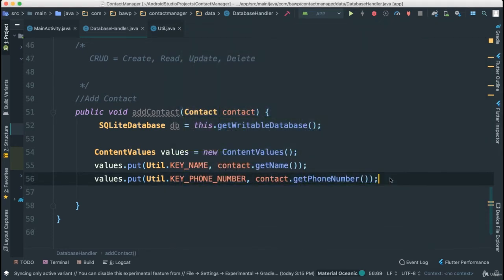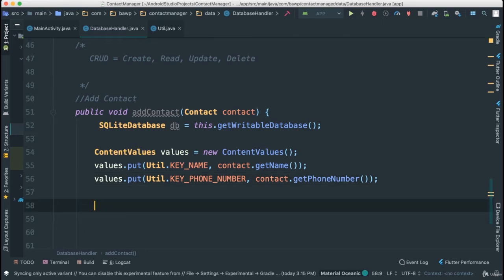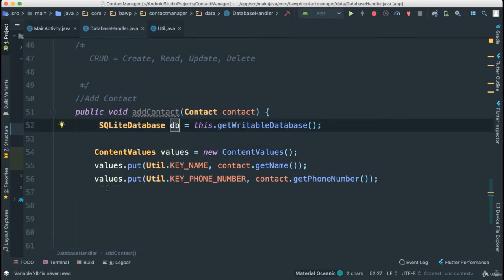Okay, there we go. So now that we have our content value, so now we have this big object that contains the name and the phone number, right? What do we do with it? Well, we need to insert into our table. Because at this point here, we haven't inserted anything. We just inserted the data inside of this content values, which is just a hash map, like I said, of some sorts, that we are putting all together so that we can then take these values and then pass it to our database, which is a writable database at this point.